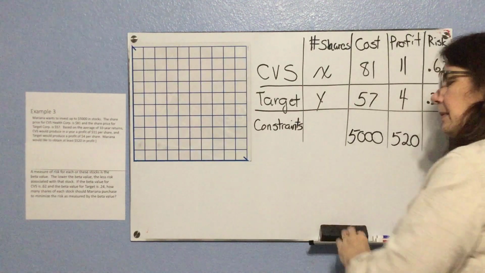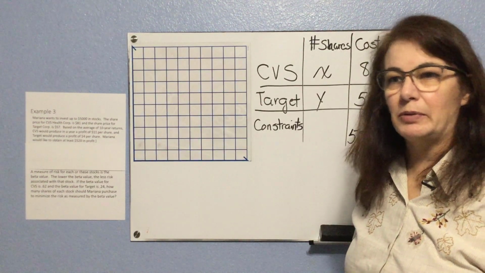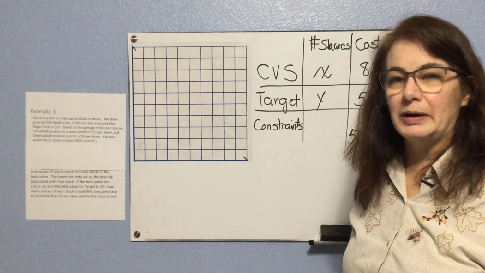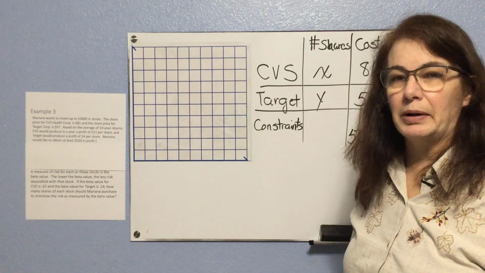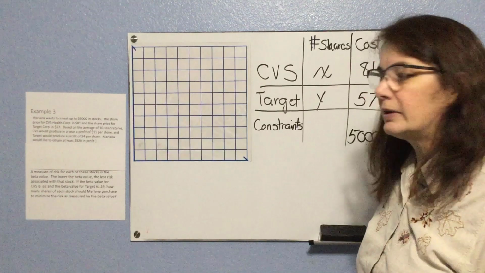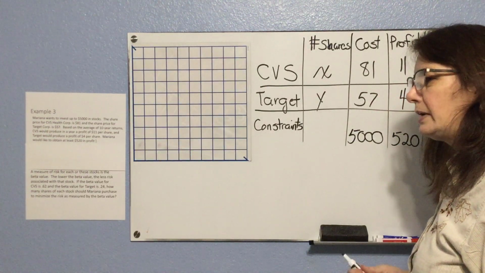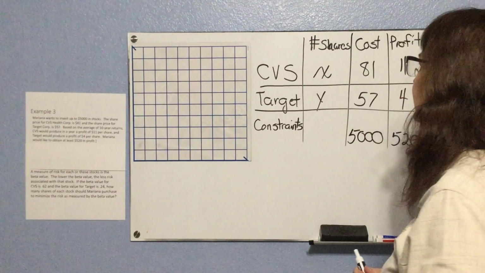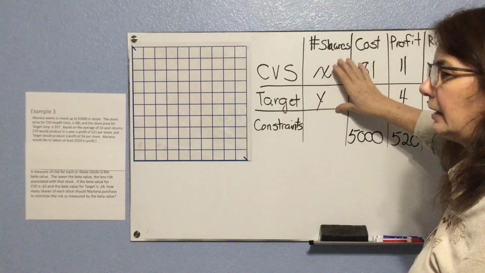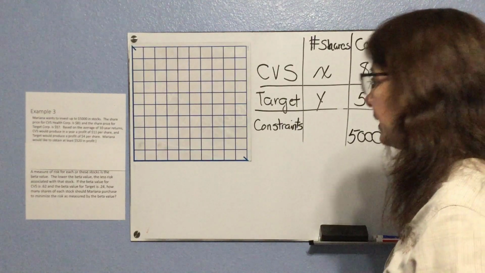When you're reading the problem, think about what they say you want to have the minimum or the maximum of. In this problem and the feed problem, we want to minimize the cost for the feed. We want to minimize the risk for the investment. So look at that in the question. When you're setting up your table, what is it you're trying to minimize or maximize? And what is it you're trying to find out? Okay, I want to know how many shares of each should I buy? Or should Mariana buy?